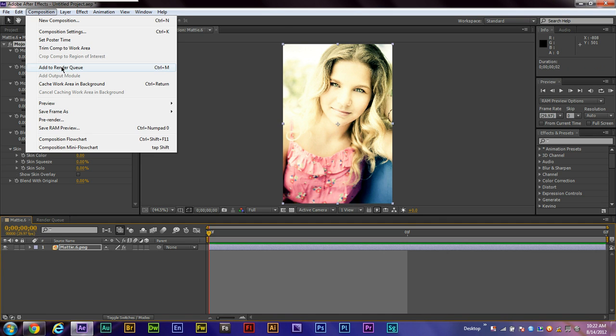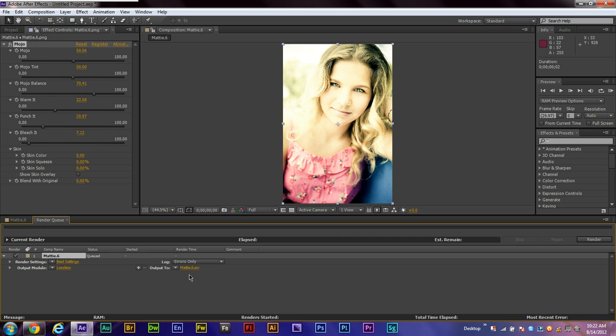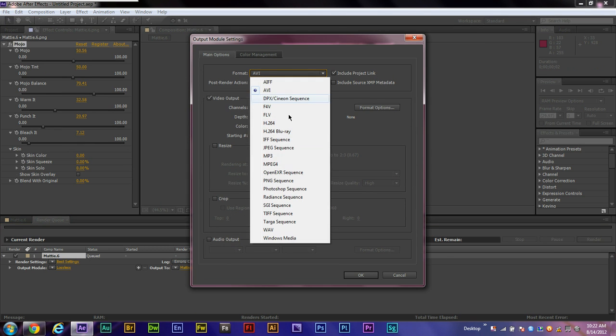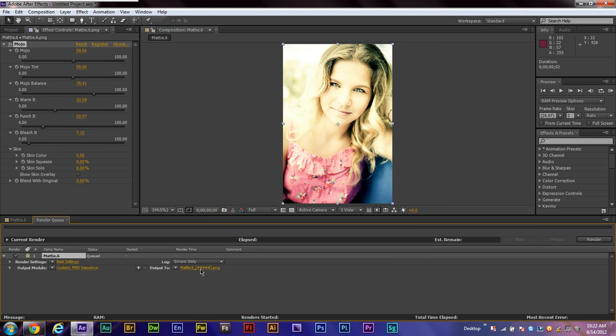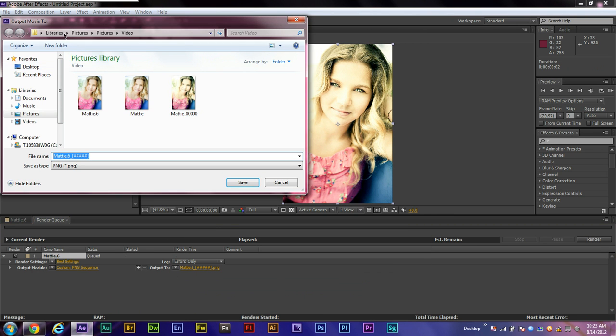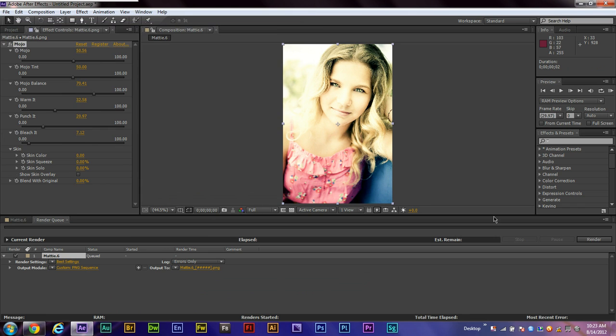Basically, we just make a two-frame composition. So instead of rendering hundreds upon hundreds of photos, we're only rendering two. We're going to save it as a PNG sequence, a high-quality photo sequence. And we're just going to save it in our video folder. That's fine. I'm going to render.